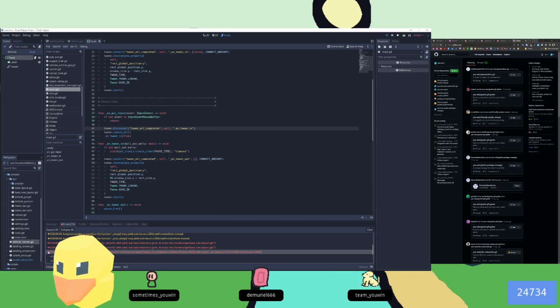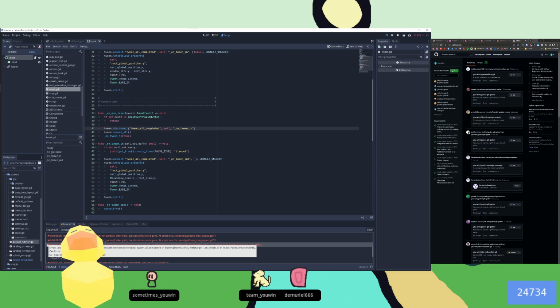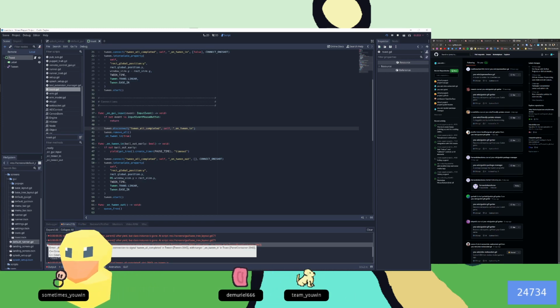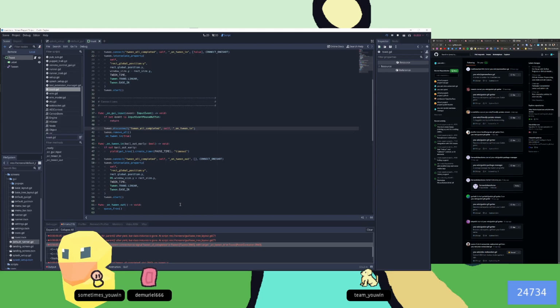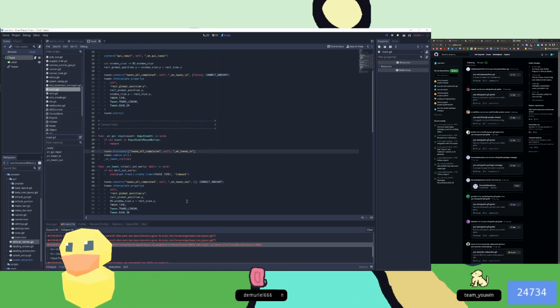But this one. Attempt to disconnect a non-existent connection to signal tween all completed.